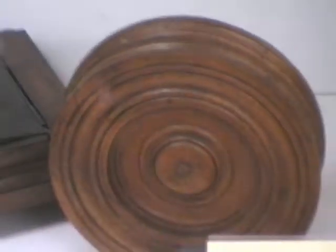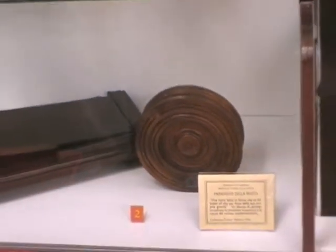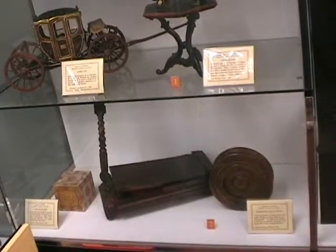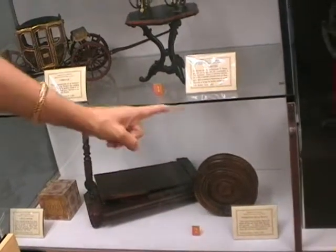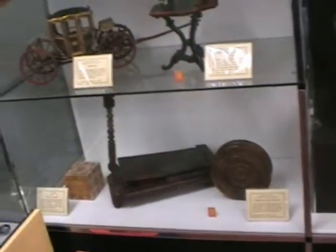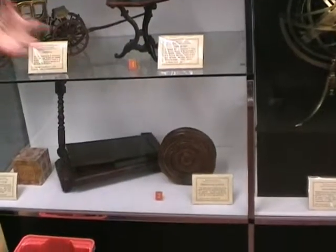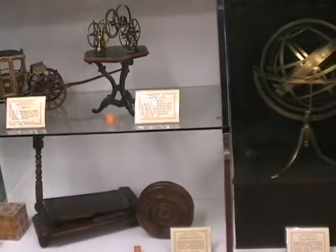One typical feature of 18th century experimental physics lessons was the wheel that goes up instead of going down. The idea of these lessons was to catch attention — to be surprising and spectacular — but then everything had to be explained. You could show that there is a lead cylinder inserted. You surprise your public and then start discussing about the center of gravity. You always started with an experiment and then explained it, which I think worked very well. In fact, physics was extraordinarily popular in the 18th century.